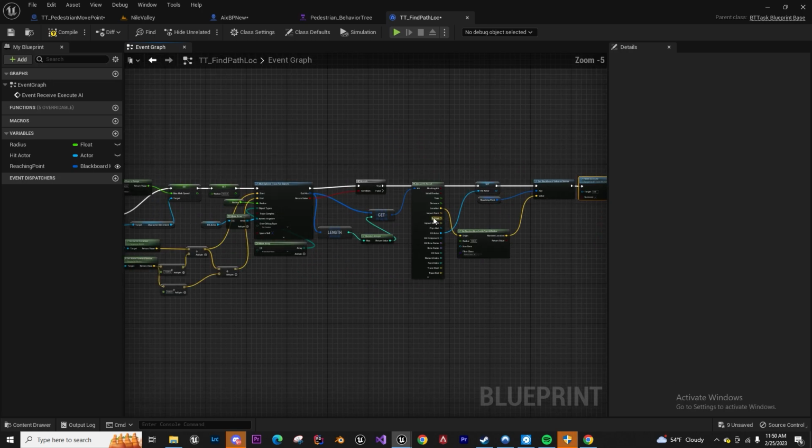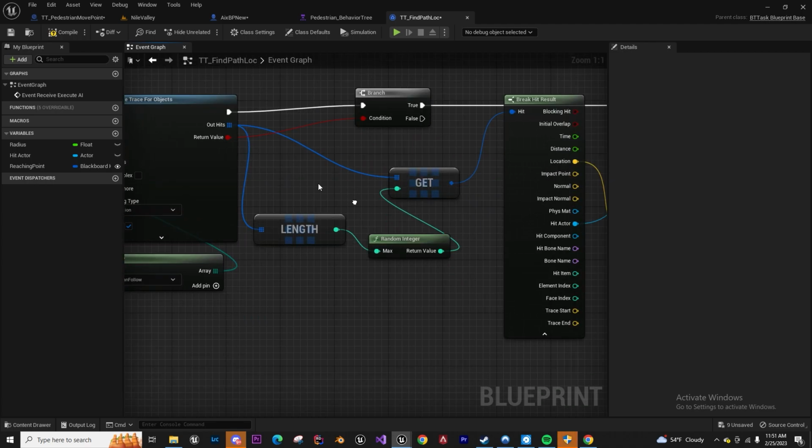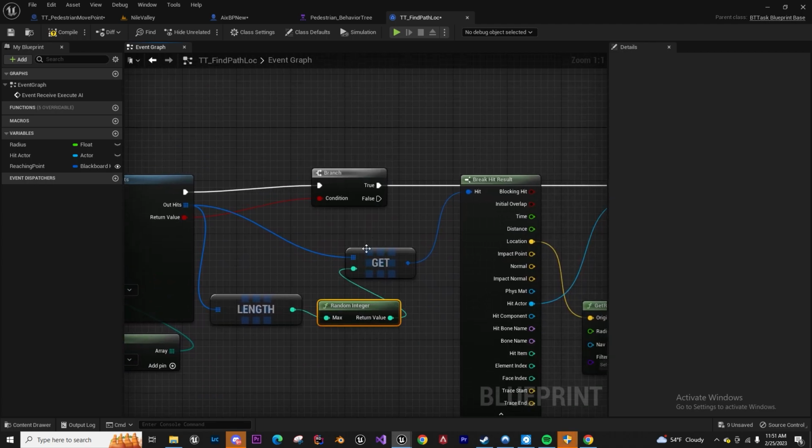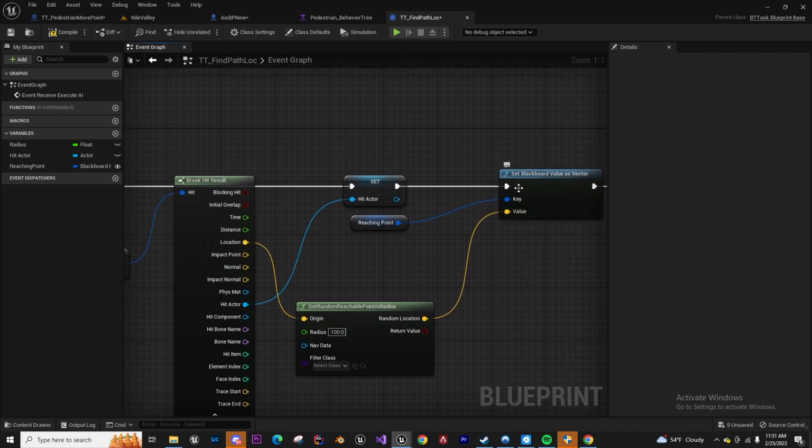Basically, if we hit one of our points, it gets the length, and then it gets a random integer. Then you set the hit results to go within 100 units of that reachable point, and then you set it as a vector so you can use it in other tasks in the Blackboard.